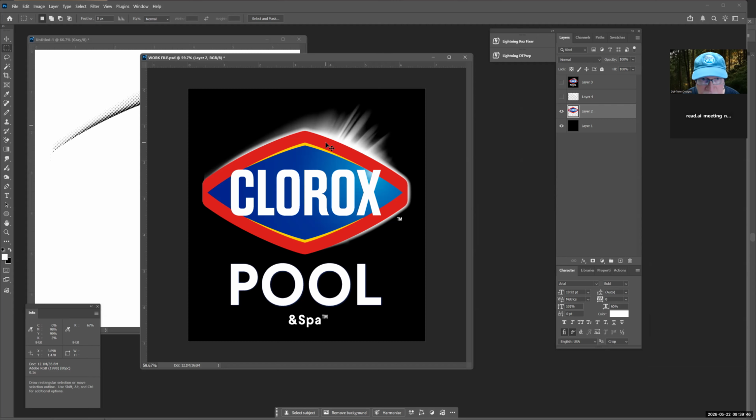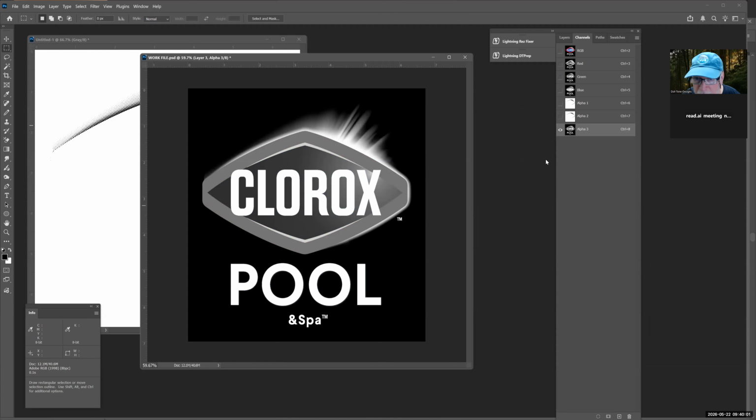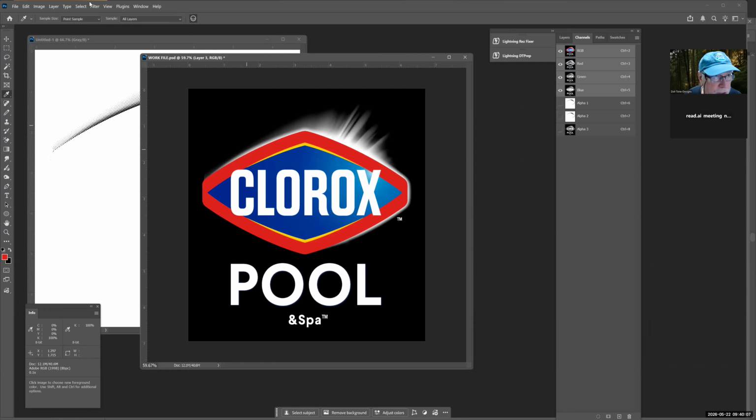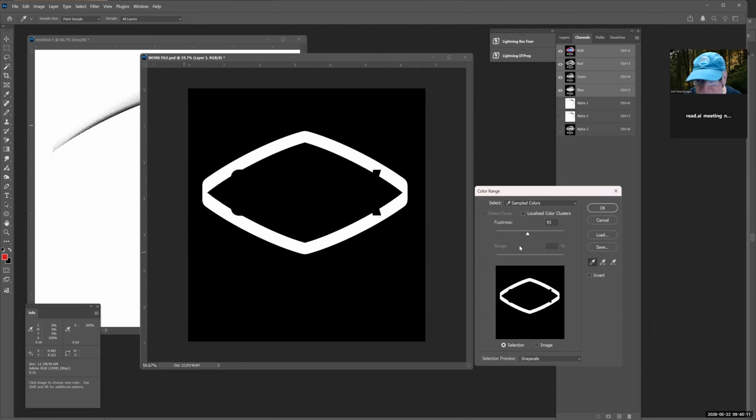And so you select all. Well, we could activate again this merged version. Select all, copy, paste into a new channel. And again, reference the outer border here, select color range, click on that color so it makes a nice good mask.